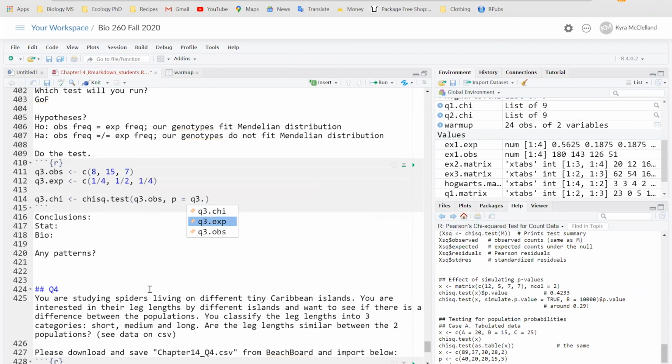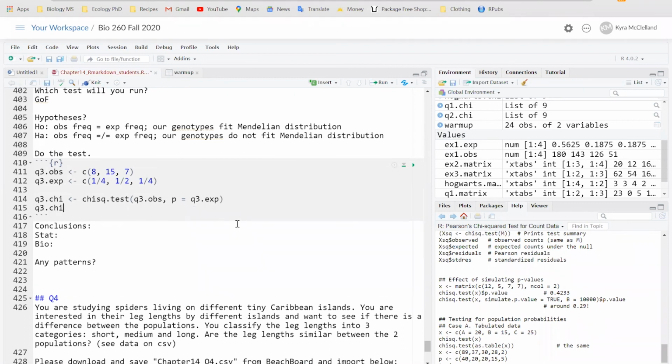And you'll notice that now these look a little bit different, right? We have these yellow boxes. Those yellow boxes tell me that R recognized that these are objects that don't exist yet, but according to the code that I have typed here, I'm creating them. So it's still saying these don't exist yet, just a warning, but it looks like you're trying to make them. So going with expected, I'm then going to print that object.